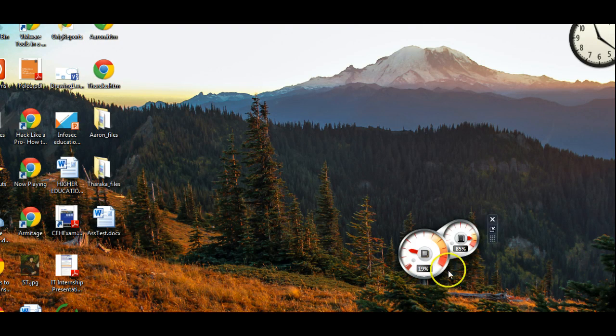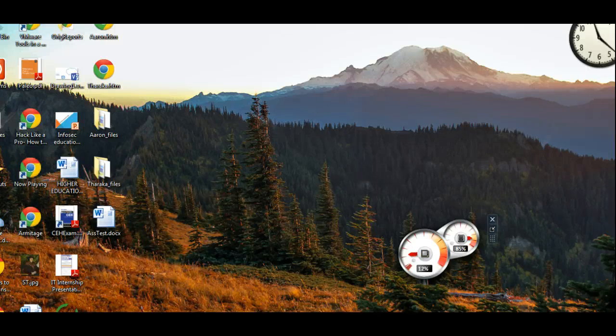I just wanted to show you my computer usage. You can see my CPU usage is below 25%, but because I have a few virtual machines up, my memory usage is hovering around 85%. And that's normal, but I just want you to be aware of it because if you get a lot of virtual machines going, it does take quite a bit of RAM. So just want you to be aware of that.